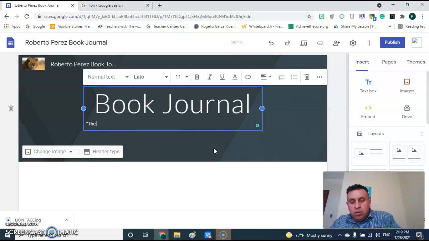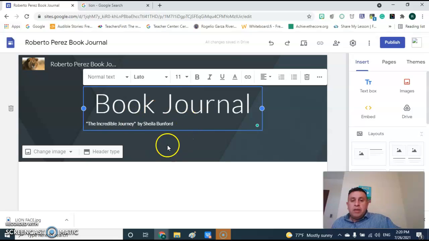The name of the book is called "The Incredible Journey." Now if you notice, I did not just write the name. I actually used quotation marks on the side. That's something we learned during class, that quotation marks represent good punctuation when it comes to writing book titles, right? And of course, after that, you write the word by, who is the one who wrote it, and it's Sheila, that's the name of the author, Bunford, that's her last name. So you should be able to write the same thing too.